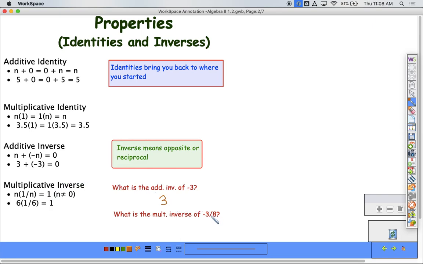So what's the multiplicative inverse of negative 3/8? Well, the reciprocal of that, we notice we're not changing the sign this time, is negative 8 over 3. If you want to check it, negative 3 over 8 times negative 8 over 3. Well, what happens to the signs? Negative times negative is positive. 3 times 8, 24. 8 times 3, it's just switched around. 24, and you get 1. So if you're ever asked for a multiplicative inverse, it's just the reciprocal. If you need an additive inverse, you're just adding the opposite.